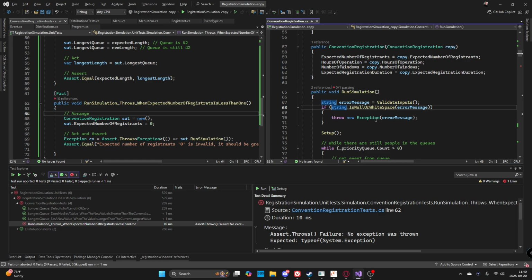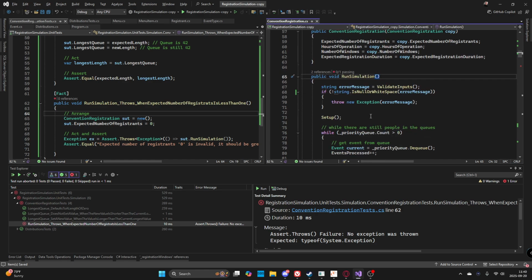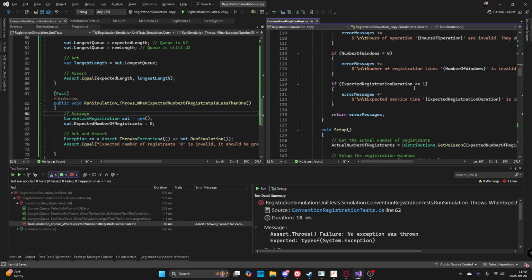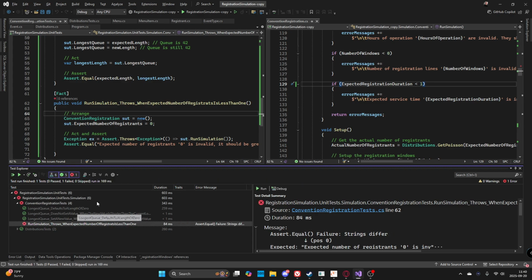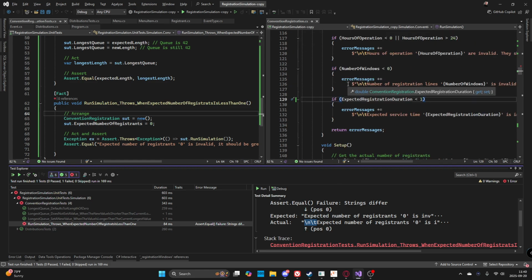So first thing here, that is a bug. If it is null or white space, we should stop there. And that would have caught the other one. So the other one here should be, if it is less than that. Now we've actually found 2 bugs. Let's see if it actually runs this time. I think it will, but I think it'll still fail. Still fails. So strings differ, and what the strings differ on is the new line tab.